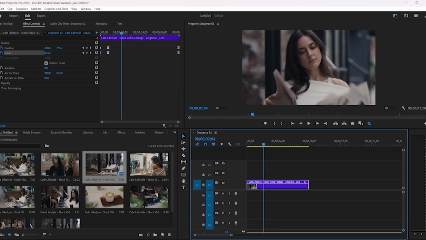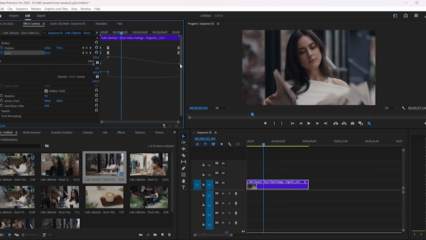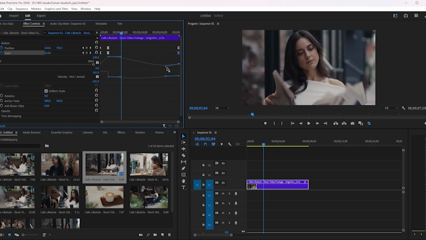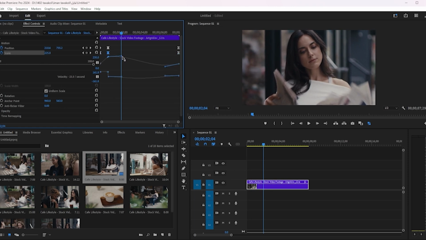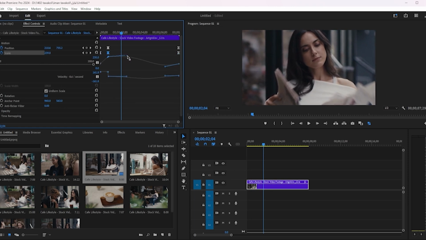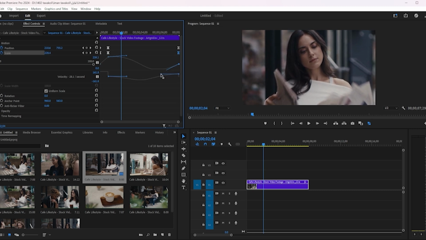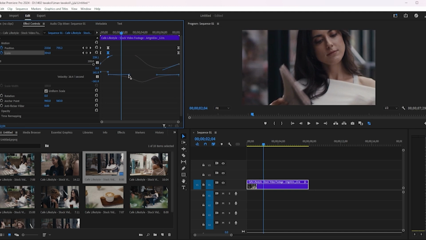Now I am able to use a container with keyframes here, or with anchor points, or what we actually call in After Effects doing the same thing for acceleration, to improve it.